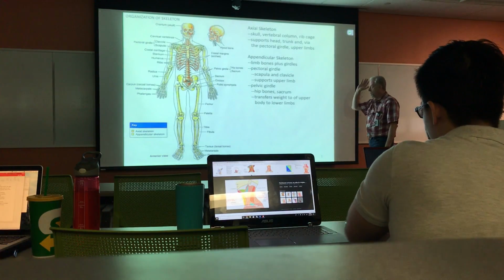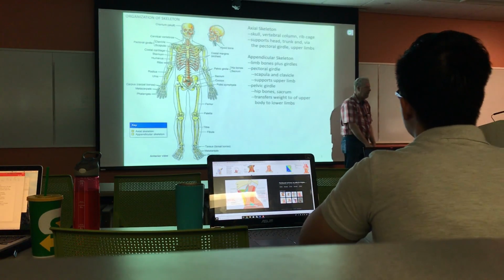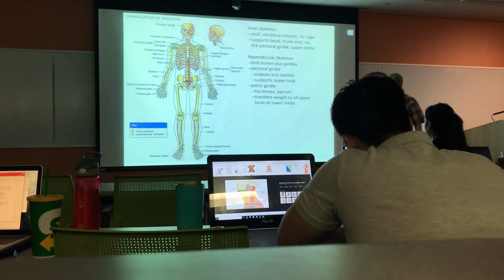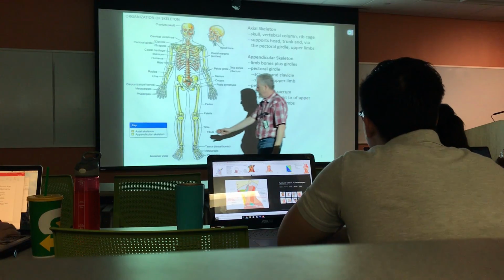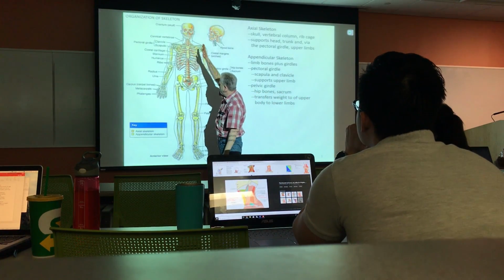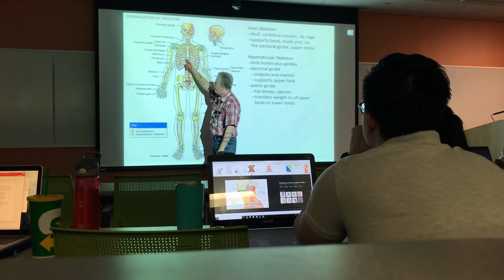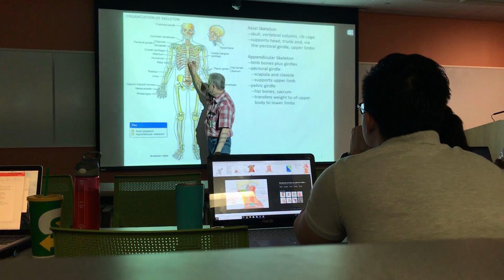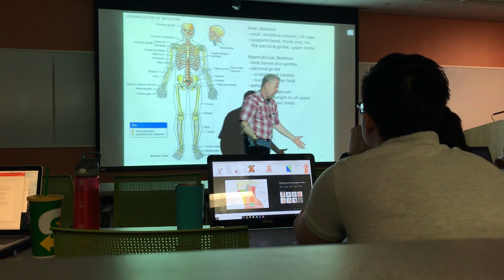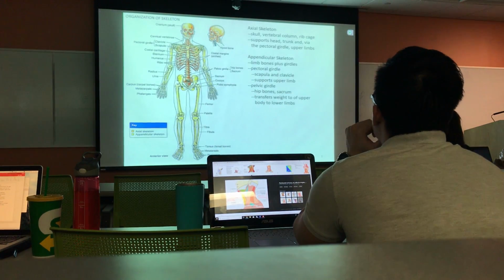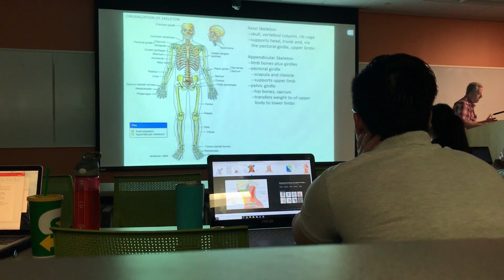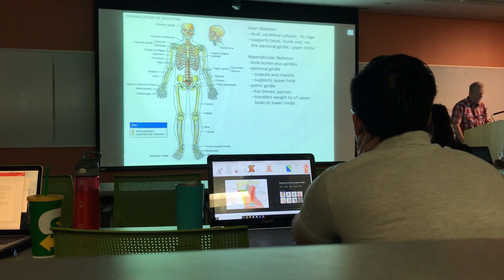Definitely know the difference between axial skeleton and appendicular skeleton. It's pretty much, if you can draw a line straight up the midline and touch it, it's part of the axial skeleton. But that's got to include the ribs, so a thicker line. If it doesn't touch that line up the middle, so things like the arms, the legs, and the two girdles for the upper limb and lower limb, those are appendicular skeleton. Pretty straightforward.